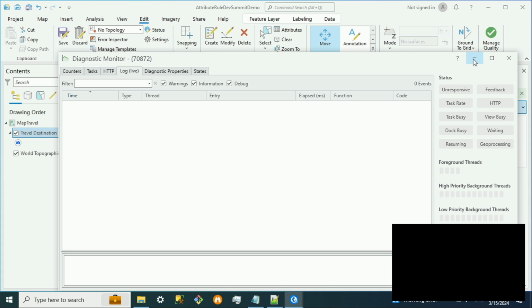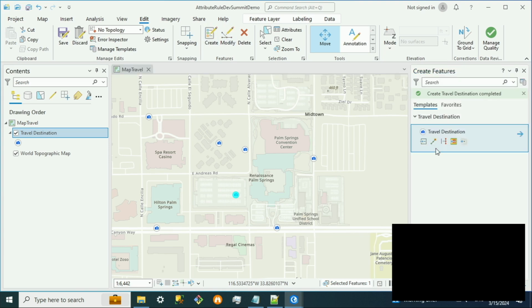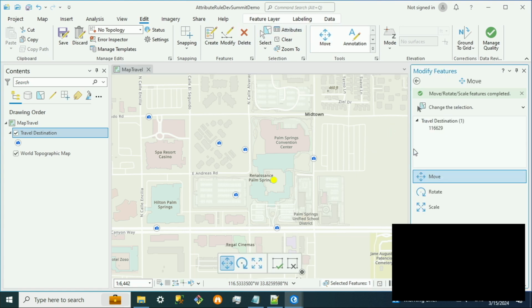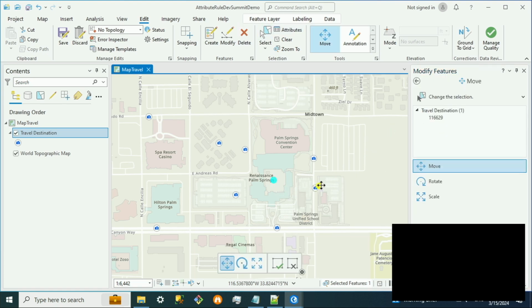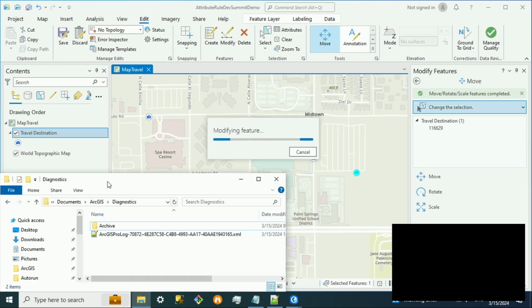Let's do the edit again and see what's being recorded and what the issue will be. I'll create one here and move it. And now we'll check the diagnostic log.